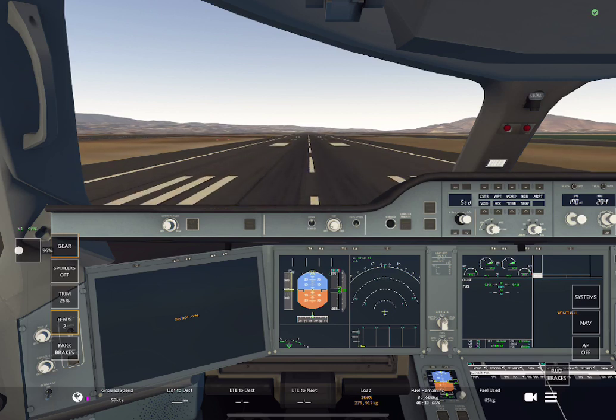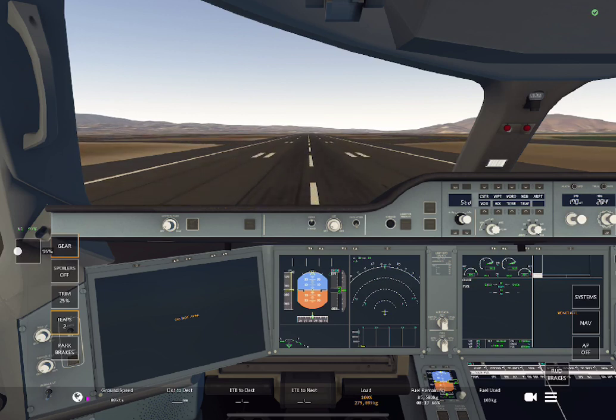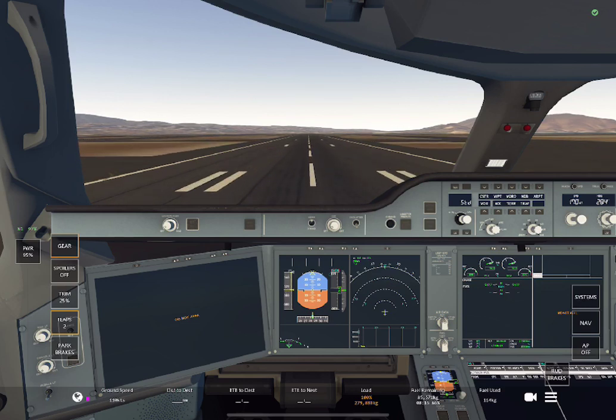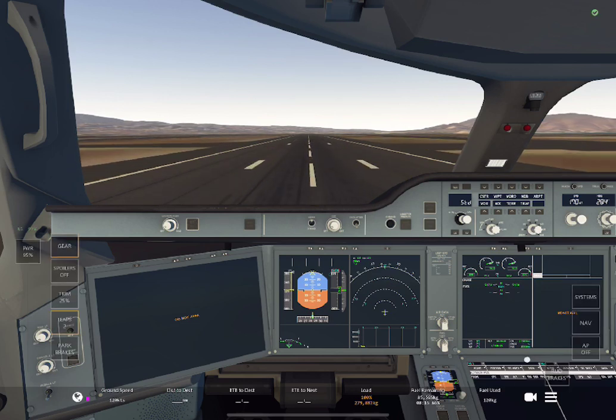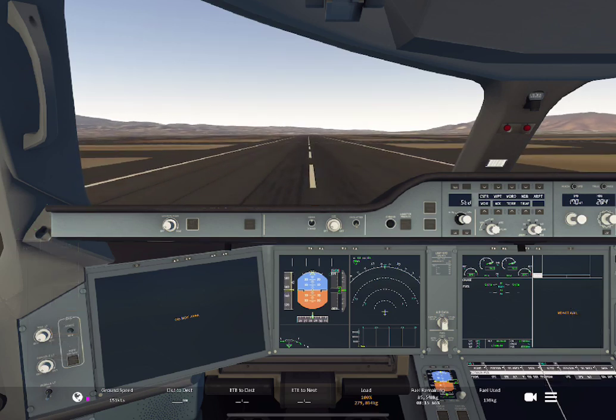Did a little more than I bargained for there. Stabilized. 100 knots. Right at 100 knots. V1. Rotate. Rotating.